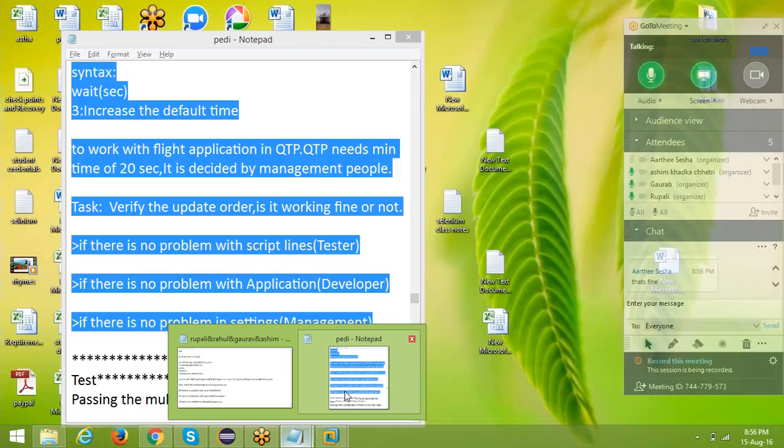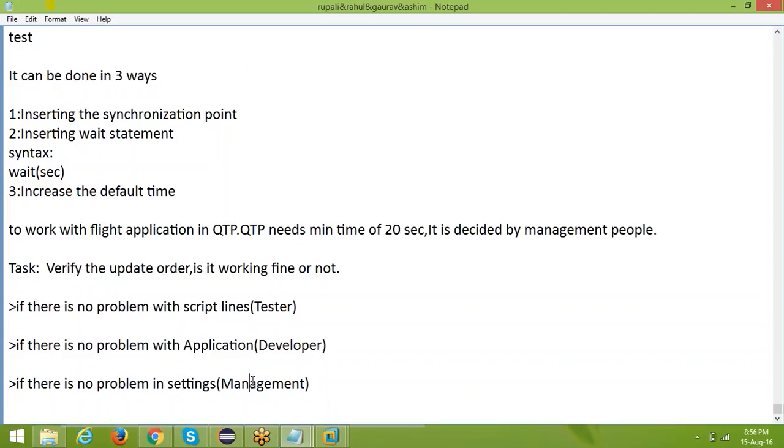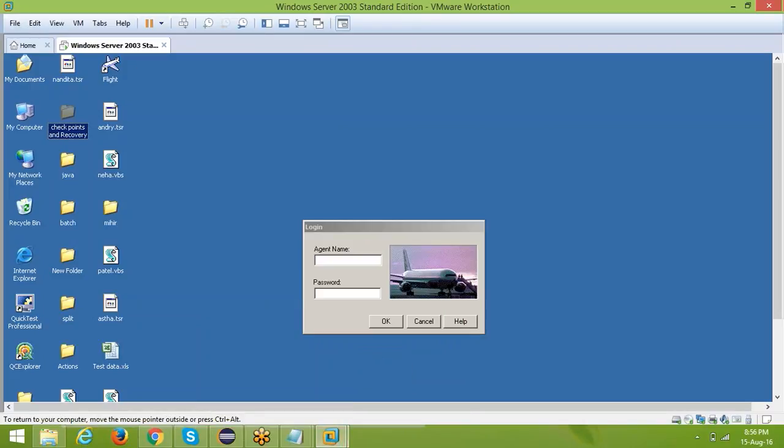No, this one. Is it this one? Are you doing it right? My task is verify the update order. Is it working fine or not? So guys, remaining people just help them. How are you doing? The update order.